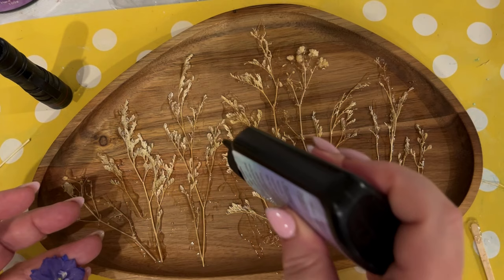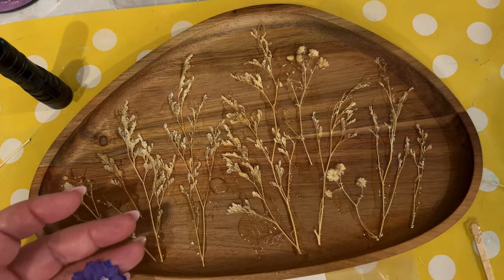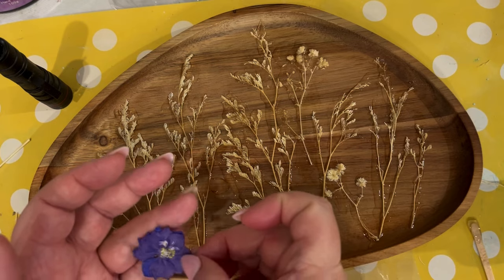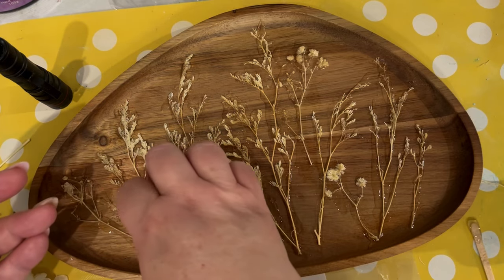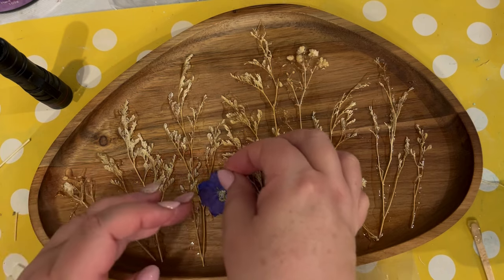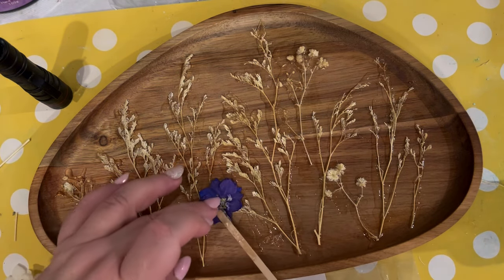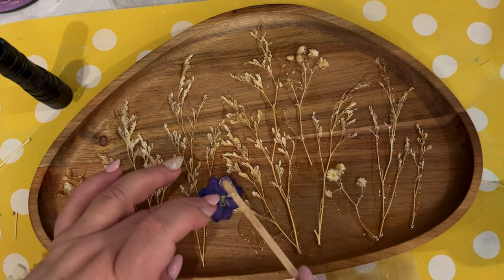So it's just a case of deciding now, where am I going to put these? And I'm just using the UV resin a little bit like glue. I dropped it. Yeah, so just using it, and there we go. And then using a little coffee stir stick just to press it down slightly.